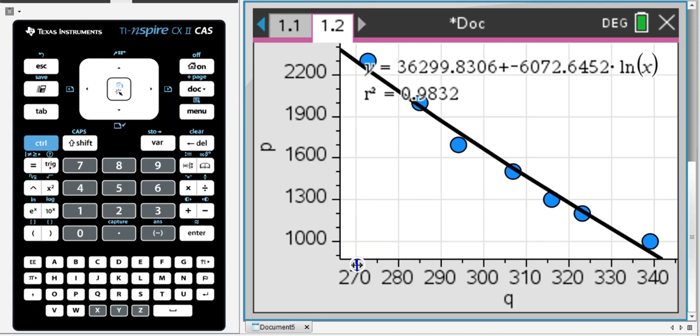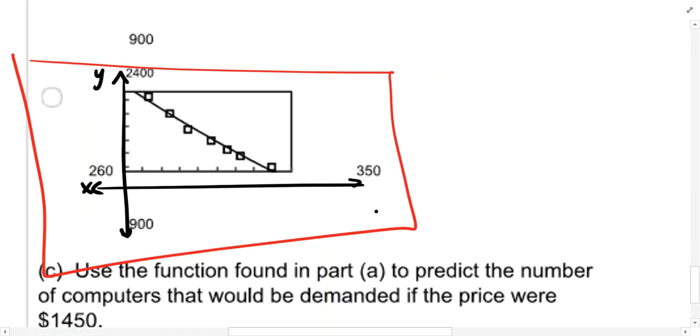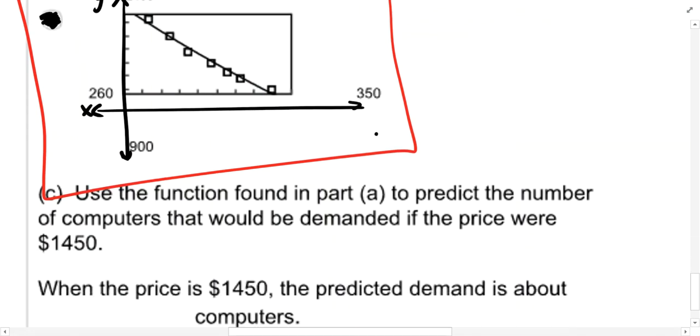And that's about what we have here too. 260 is right here against the edge of the window. 350 is on the right-hand side. We have about 900 right here to about 2400 on the top of the screen here. So the scale matches, the data matches. I think I like option C the best.